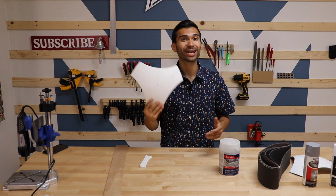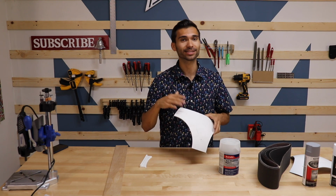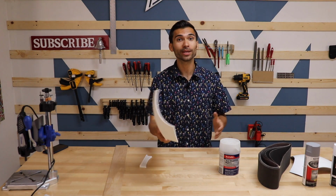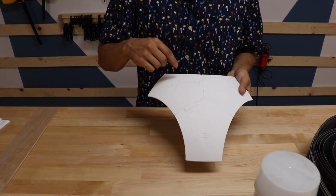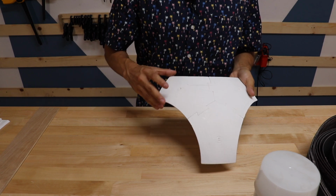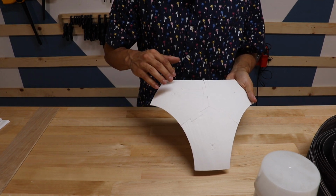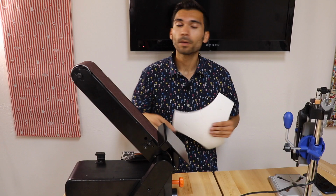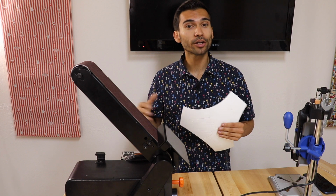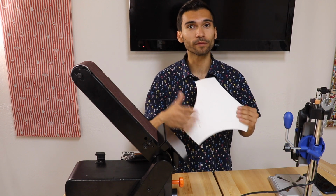So BB-8 actually has 8 of these panels, but I'm just going to show you how to make one of these today, and it's the same process for the other 7, or any prints that you may make at home. Like some of your prints may have at home, BB-8 does have a few different details that I want to be able to keep and not just cover up with Bondo. So I'm going to use a combination of a pick as well as a Dremel to make sure I don't cover these parts in. Before we get started with any priming or Bondo, I'm going to go over this with a light sanding first just to get it a little bit smoother.